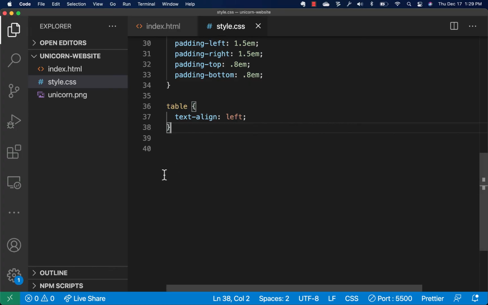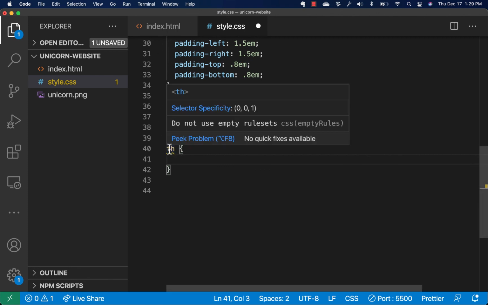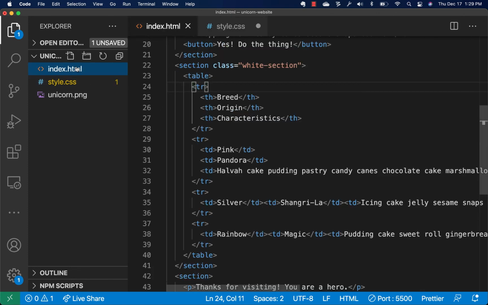Then that underline. So it's not actually an underline. It's actually a border on the table heading cells. Remember that in our HTML for our table, we have these rows, TRs, and then we have these THs for the cells in the one row and TDs for the other cells in the bottom of the table.